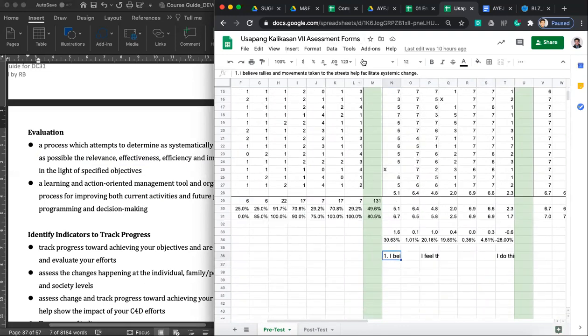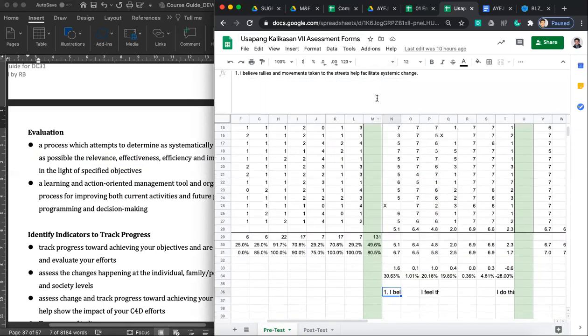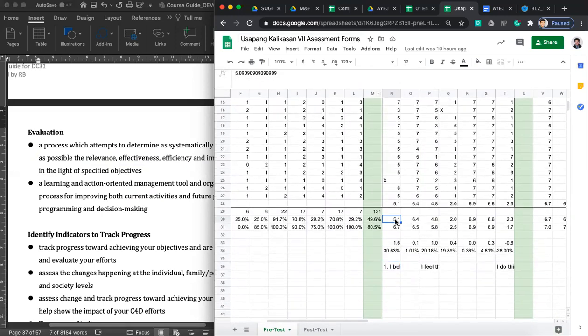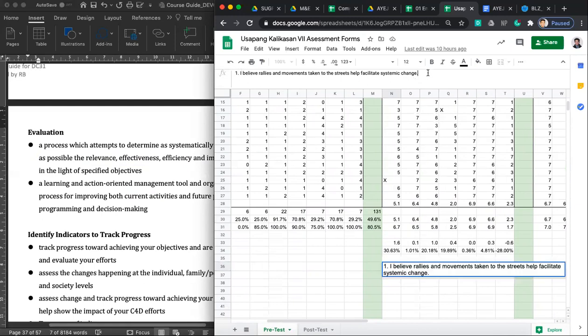What is this attitude? Before the workshop, their level of belief or their level of agreement to this statement is 5.1. The statement is: I believe rallies and movements taken to the streets help facilitate systemic change.